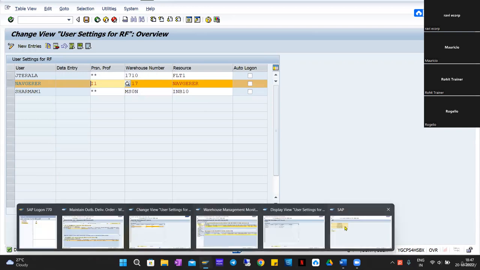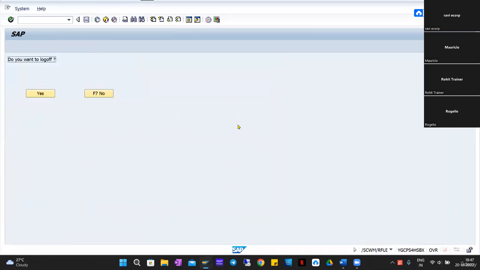Now I'll log in again. I'm logging off now and let me relog. So I'm entering my warehouse number, the resource, and the default device. Now, can you see the change? I can only view inbound processes. So the warehouse worker can't perform any outbound related or system guided or internal. He is only responsible for inbound, right? So that is the reason we have only given this node to him.